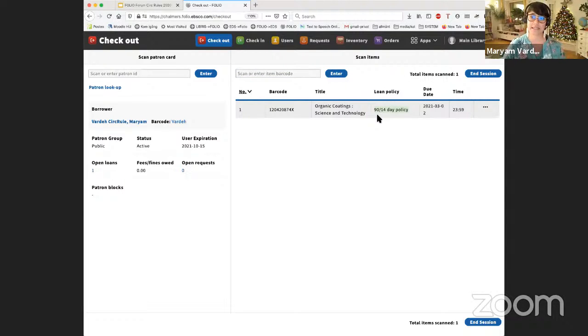And this is, as Lisa said, the absolute majority of our books have this loan policy of 14 days. So that means that if you check out a book that has a request already, you will get a due date 14 days from that day. And if there are no requests, you get 19 days.